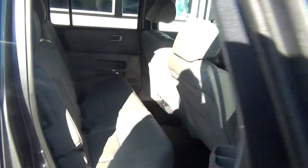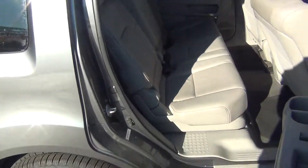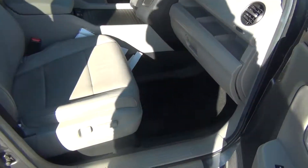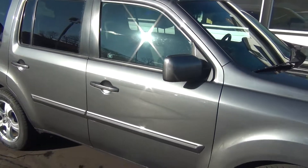As we come around to the passenger side, you can see it's just as clean as the driver's side. Absolutely nothing to hide here at Midtown Auto Center. It's got a clean Carfax — no accidents, no flood damage or frame damage. You've got your power passenger seat as well. Owner's manual in the glove box, passenger airbag. And it's a non-smoker vehicle, so no signs of any smoke damage or nasty smoke smells.